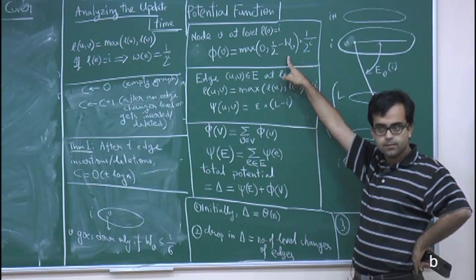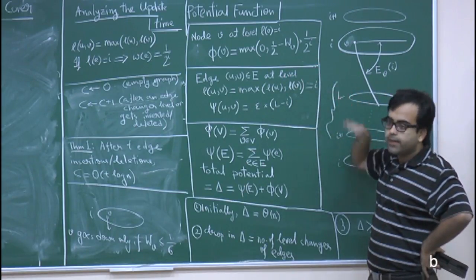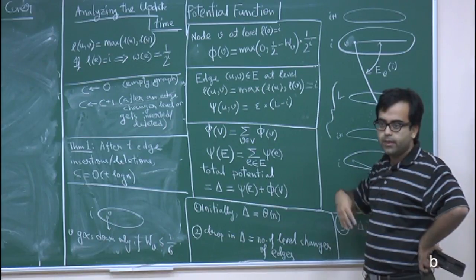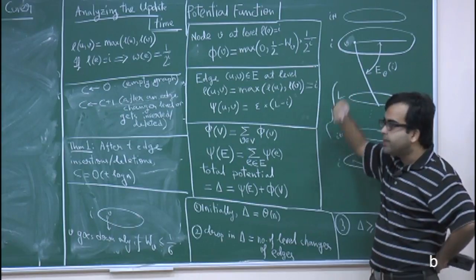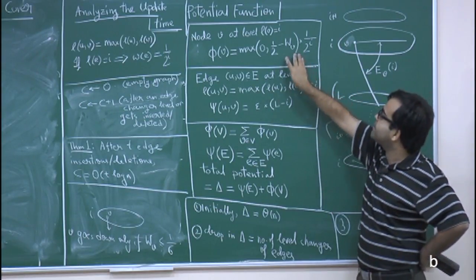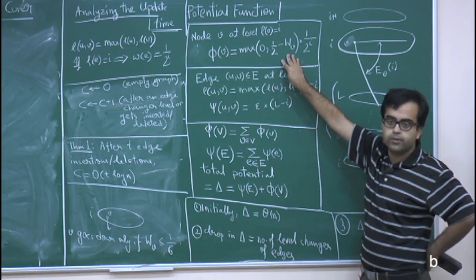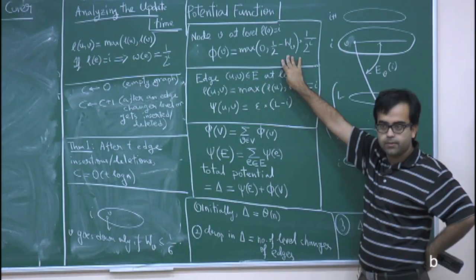Does it make sense? And then if its weight decreases sufficiently, its weight decreases below 1/6, then we might have to decrement its level, and when we are decrementing its level, then it releases quite a lot of potential. Is that correct? Okay.